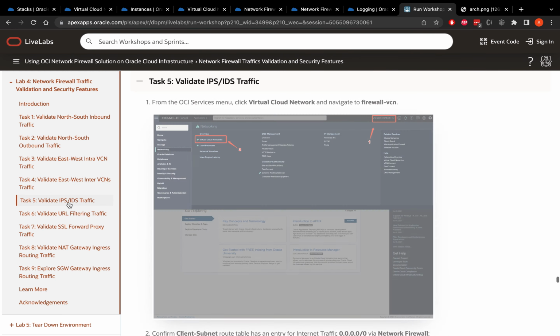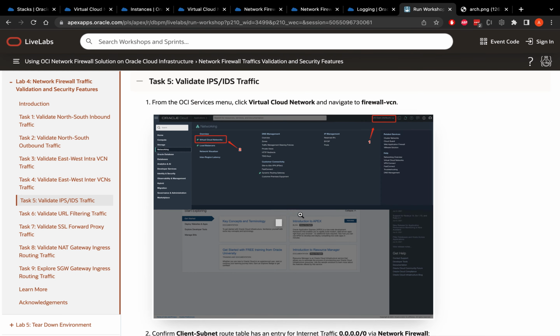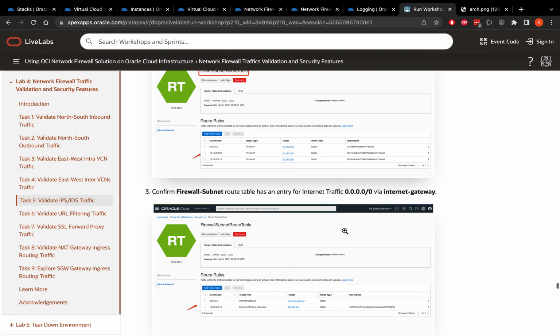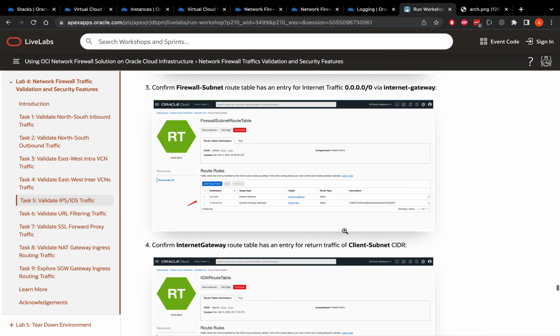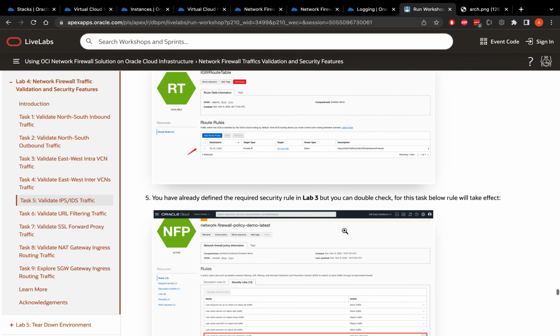Similarly, the next part we want to focus on is IPS and IDS traffic, specific to the client VM, which we're going to test out. The client VM has a route pointing to the firewall, which has the route pointing to the internet gateway. We are using the internet gateway ingress routing capability.